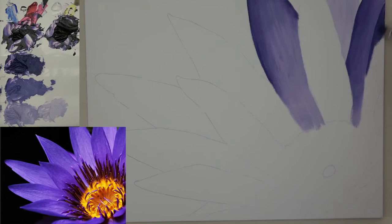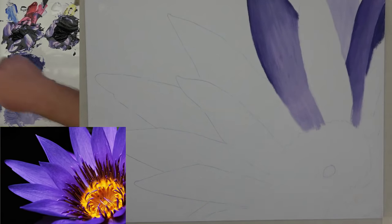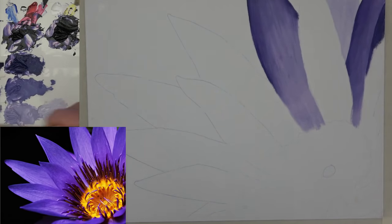So to try and give you a concrete answer, let's say a month or a year or whatever, it's impossible because it depends on how much you paint. And then obviously with certain techniques, you pick them up sooner than others.